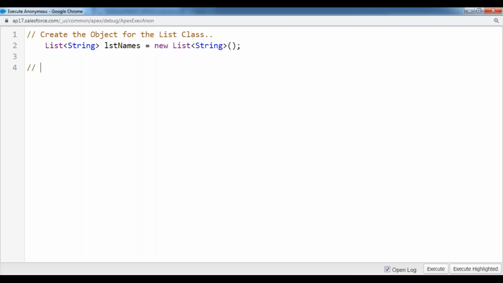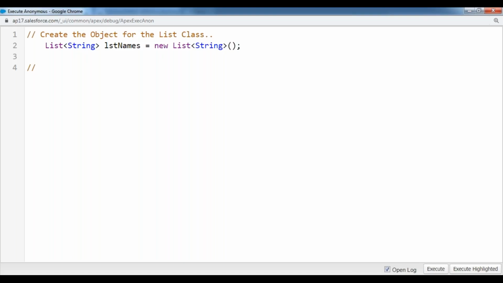Now I'm defining this collection. Now tell me, do we have any elements inside this collection right now? No, we don't have any elements inside this collection because the collection is empty. Just now we have created this list collection class, but we did not add any elements as of now. I want to know how many elements are there inside my collection right now.